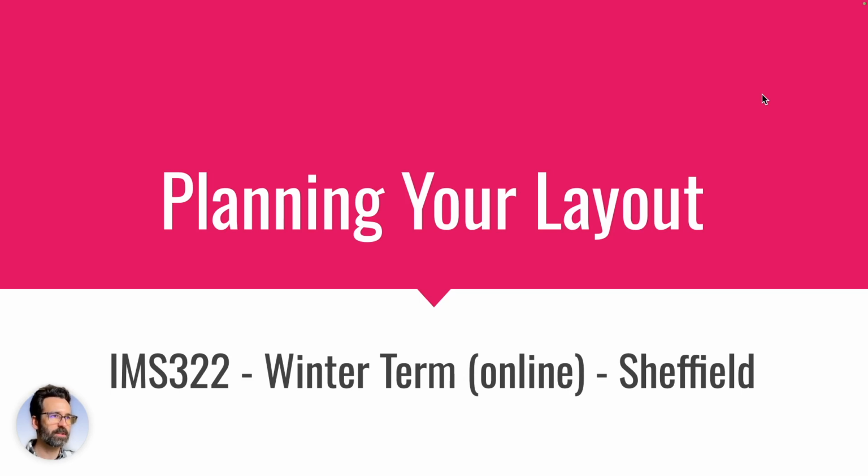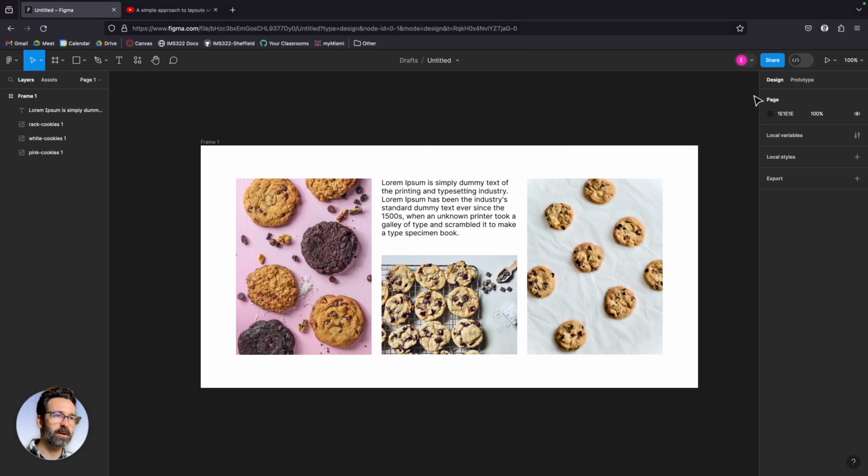In this video, we're going to look at some strategies for planning your site's layout. This whole strategy is going to center around the concept of wireframing, being able to analyze a wireframe and then turn that into HTML and CSS that achieves that look. We're going to assume some familiarity already with wireframing because you've taken other design classes. But essentially a wireframe is just a visual representation of what you hope the eventual outcome will be.